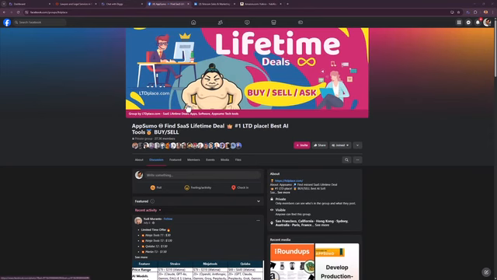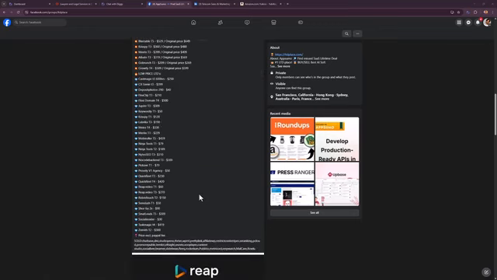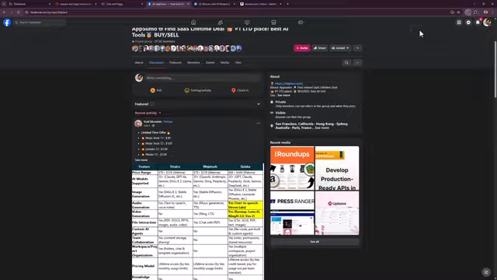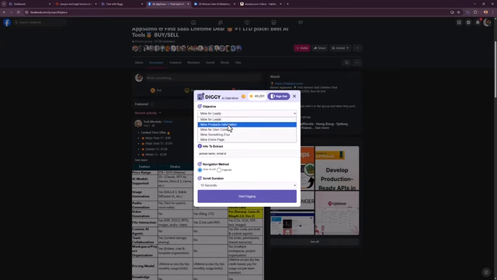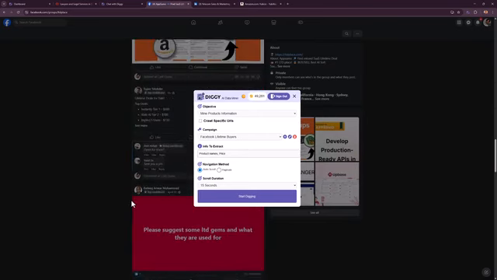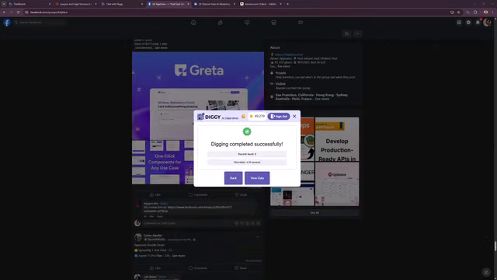For our next scraping task, let's scrape this particular group which has a lot of information about products and the prices. So I want to grab, let's say, products and prices from this. So I'm going to click on Diggy again, and this time I will look for mine for product information. I've got a campaign selected here, and I will look for product names and price. And this is an auto scrolling page. As you can see, there is no pager here. So I will go for auto scrolling and I can select how many seconds I want and then click on start digging. And you can see it found some records, so we can view data.